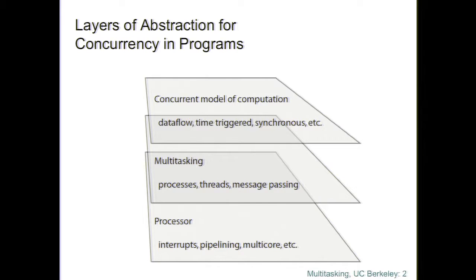So today we're going to talk about the next level up from that, which is the concurrency model that's typically provided to you by an operating system or a microkernel. A microkernel is a term used for something that doesn't quite rise to the level of being an operating system. For example, it might not have a file system. If you're used to doing a lot of software, you might think, can you actually do anything without a file system? Well, actually, you can. A file system is just a way of organizing bits in memory.